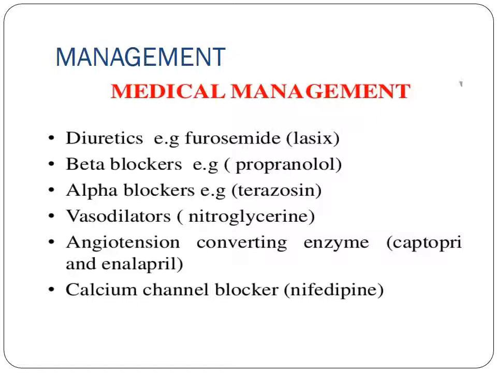Now, the management for this condition: medical management, where you will be on medications to take care of your blood pressure. So beta blockers, for example propranolol; alpha blockers, which is terazosin; vasodilators, because when there is constriction the blood pressure increases, so we need to help the blood vessels relax, for example nitroglycerin; calcium channel blockers, nifedipine; and diuretics, very important, because we don't want congestion causing edema in the extremities, or any puffiness and swelling. All that is fluid or volume overload, and for that we use diuretics, the most common drug being Lasix or furosemide.